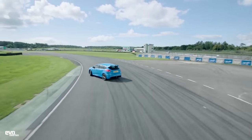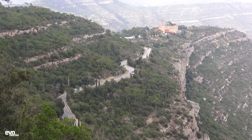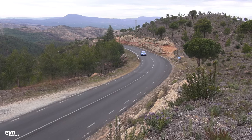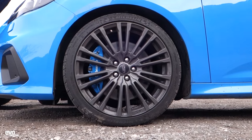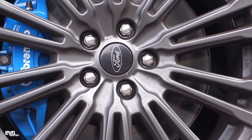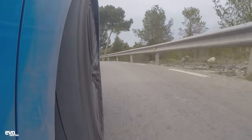The engine has all its torque - 347 pounds-foot from 2,000 rpm - and it's a really gutsy-feeling engine. It might not be the most special unit but it's very effective. The brakes are certainly worth mentioning: 350-millimetre vented discs at the front with four-piston Brembo calipers, and they've been absolutely fantastic. Really nice pedal feel and it just helps you drive the car as it wants to be driven.